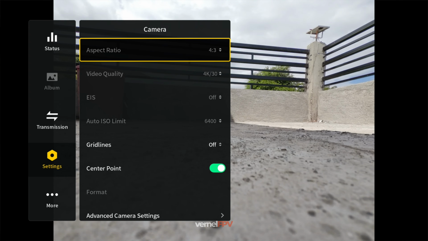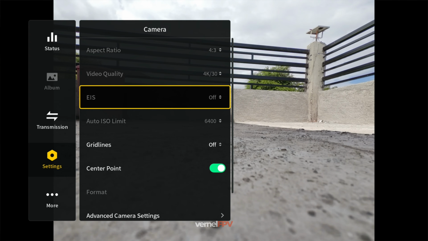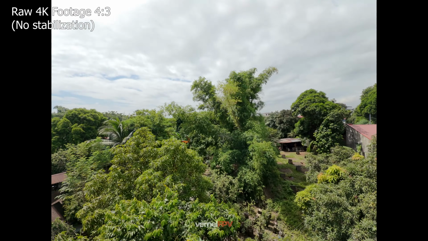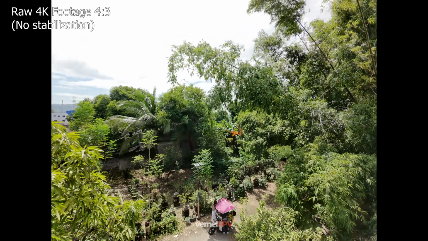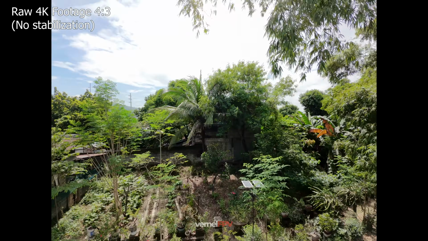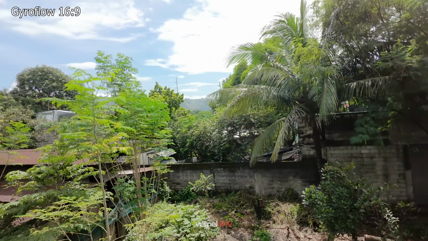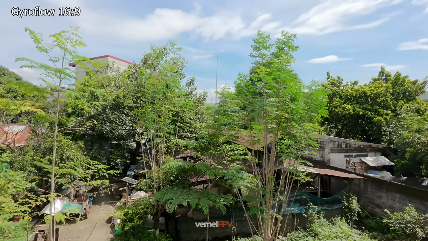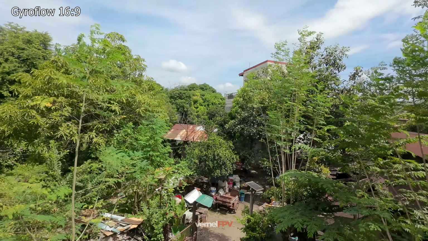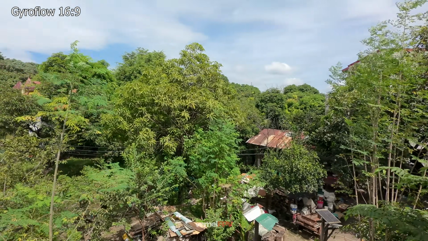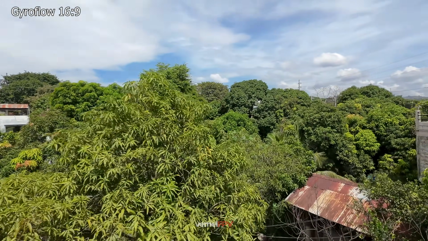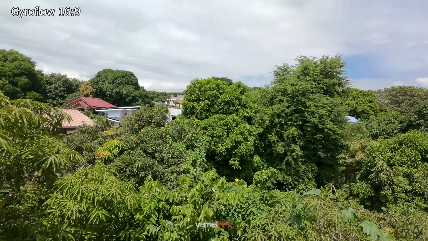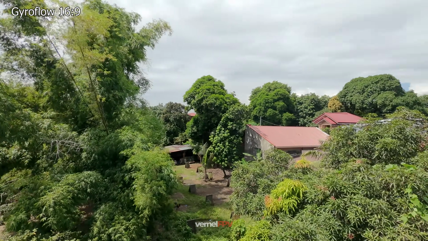4:3 for aspect ratio, change your video quality. I put it at 4K 30. And of course, you have to disable your EIS. 4:3 aspect ratio is somewhat similar in quality with most of my traditional drones, as you have very, very wide FOV.